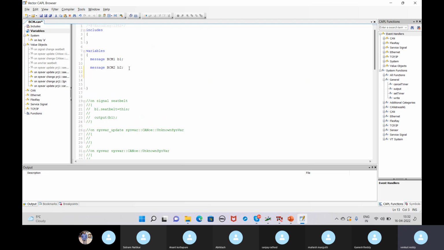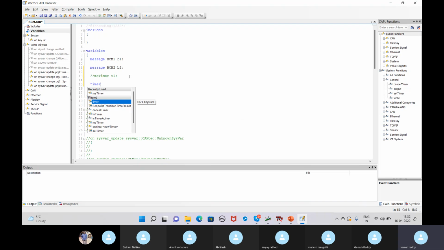Timer. MS timer is one thing, this is milliseconds timer, but I'll tell. What is our requirement? Ganesh, what is our requirement? Every 1 second. Timer is seconds, MS timer is milliseconds.